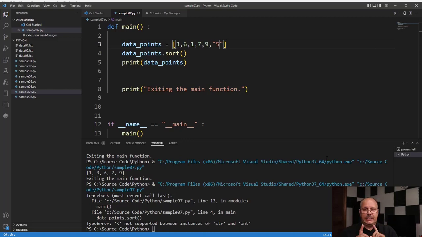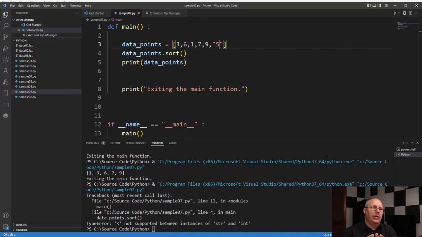But if you mix your data types, it cannot sort it. It does not know how to handle this. Even though it's a 5, it's a string that is 5. And so it doesn't know, should I think about it as an integer 5? Should I think about it as the ASCII code for the character 5? Should I think about it as something else? It doesn't know.